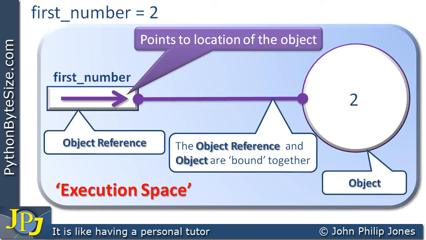In other words, the only way in which we know where the object is, is to go via the object reference, which contains the pointer to the object. So the variable, in a sense, and in fact more than in a sense, is the variable, but in fact it contains the address of where the object is in the execution space.